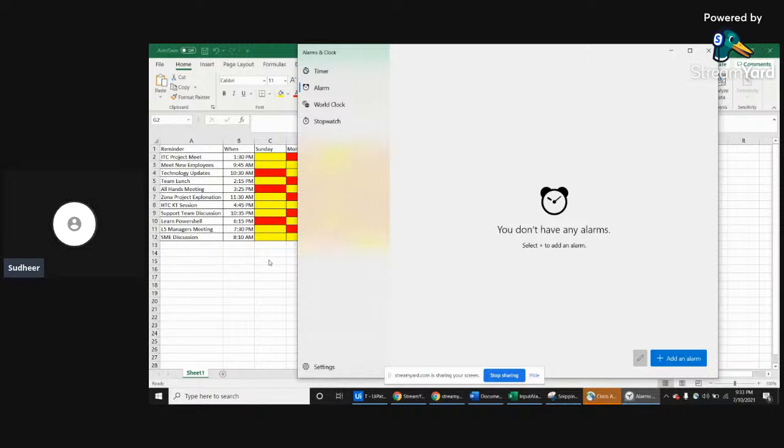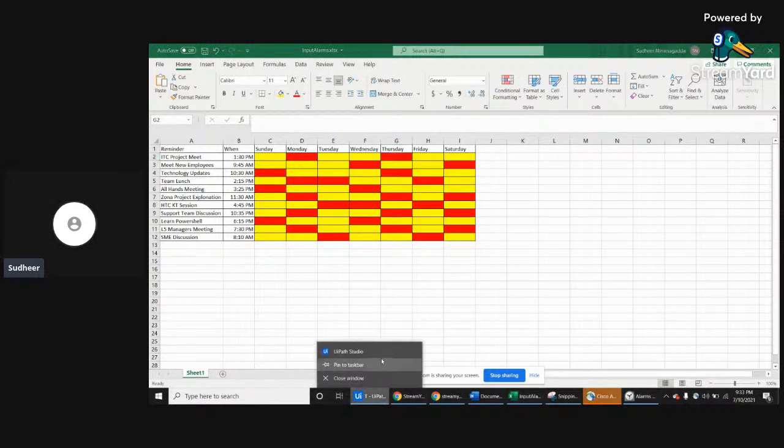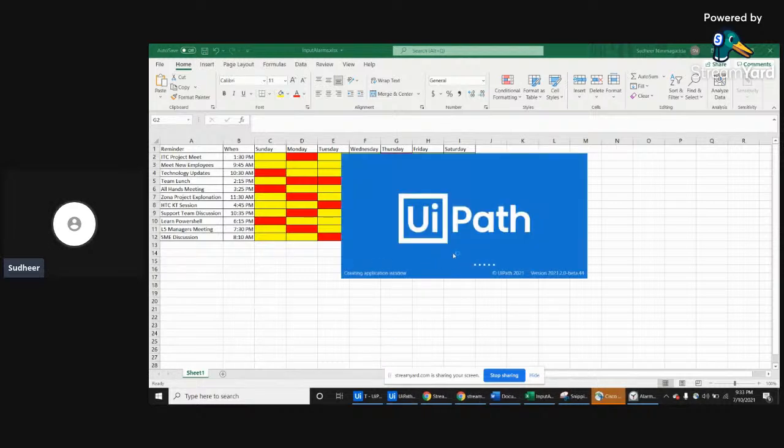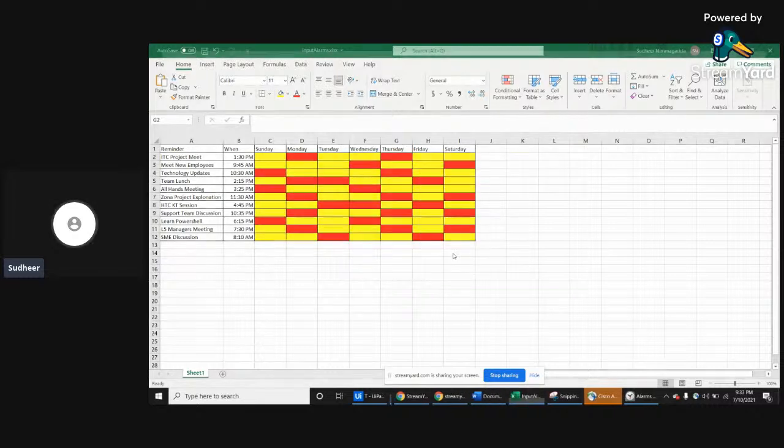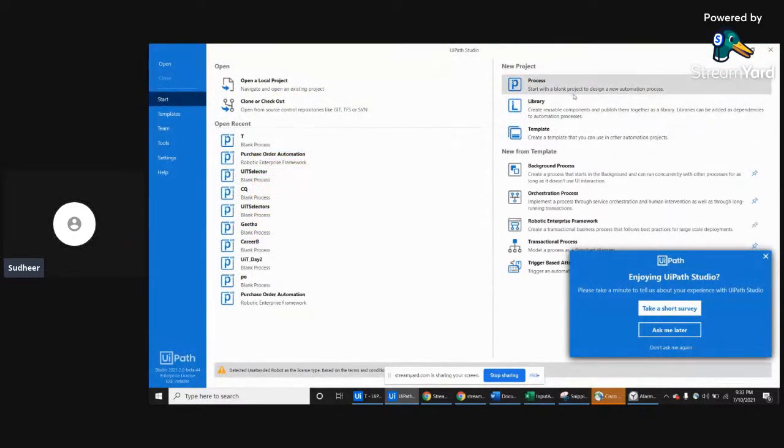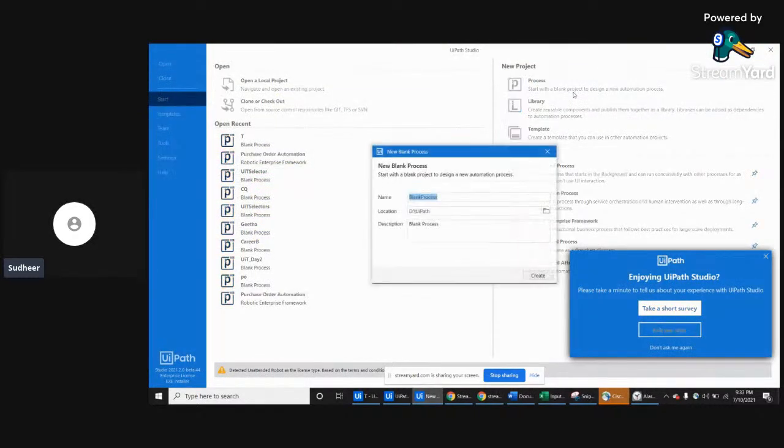Now let's do the automation. I'm taking a new project called alarm setup. In this we are using the normal project, not the REFramework, so just go with a sequence or flowchart.